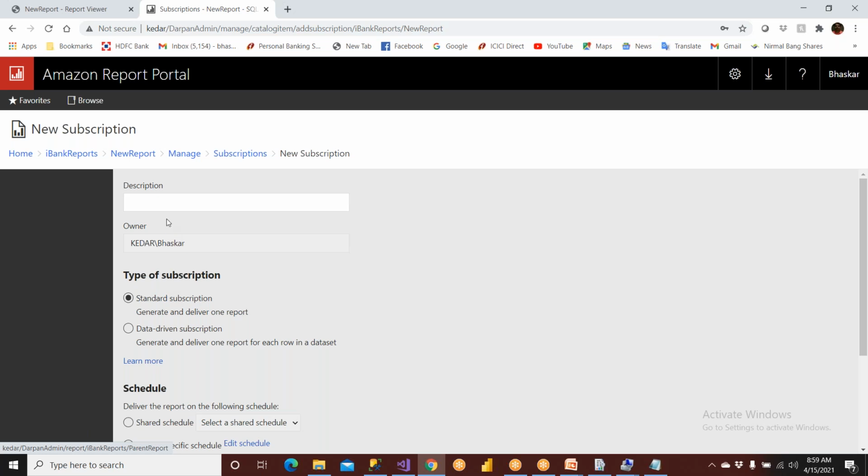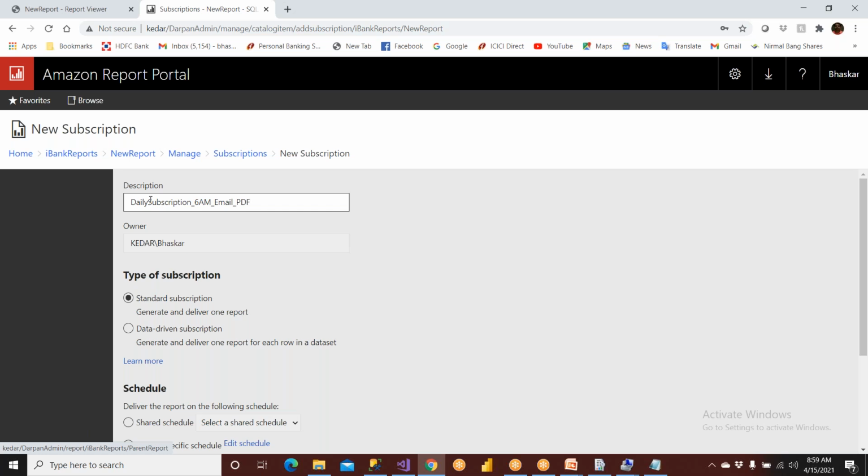Now, what is this report? Let us say this report is a daily subscription. This report will go daily. At what time? Morning 6 a.m. this report gets delivered. How? Email. Okay. So this report will automatically get run at morning 6 a.m. and it'll get sent through email with a PDF as an attachment. Clear? So that is some description about that.